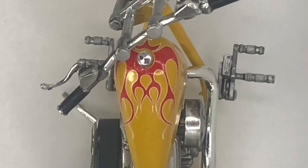Finally, let's talk about the decals. Now, here we go again with what I call cheap decals. They look great. They didn't feel overly thick, but there was definitely a ridge on the decal sheet. But I did still have to cut relief into them with an X-Acto knife to get them to conform to the compound curves of the fenders and the tanks.